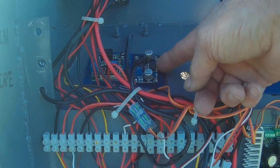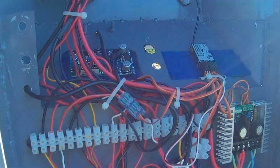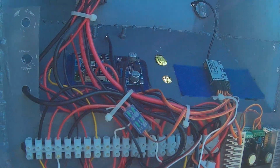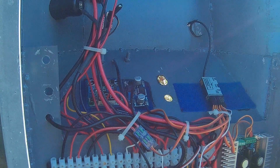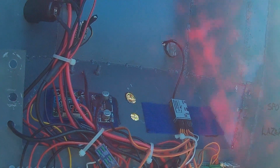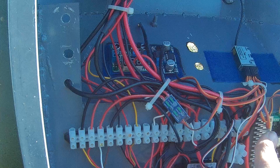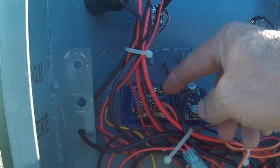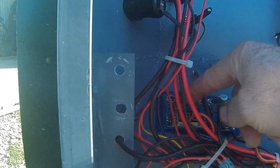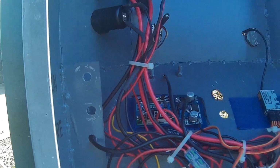That one there was power supply for the 4.5 volts for the laser sights, and for each one of these extra channels there's a little relay. I haven't got glasses. I think they can switch a couple of amps. I'm not quite sure, I can't remember. There's another one there. This is all 24 volts, so that's a 12 volt step down for the car door actuator to pull the trigger of the gun. This one here is not hooked up, but it's supposed to be a variable power supply, 12 or 24 volt to charge the batteries. At the moment it's just 24 volts only charging the batteries, but I'll change that over.